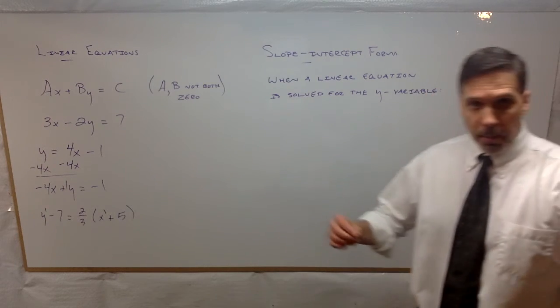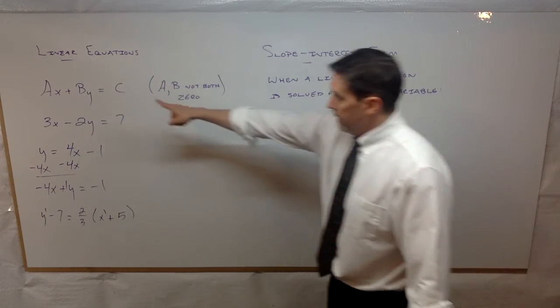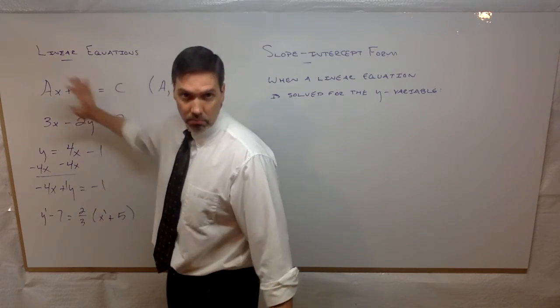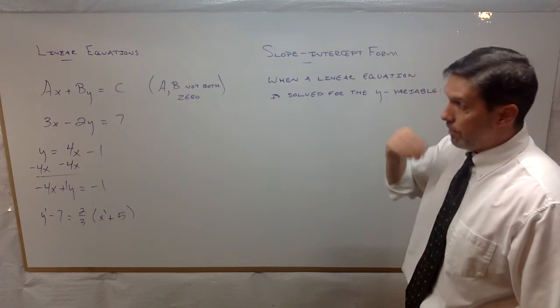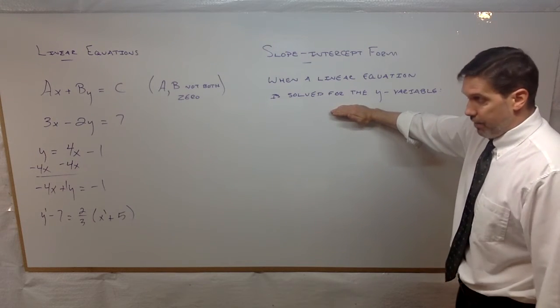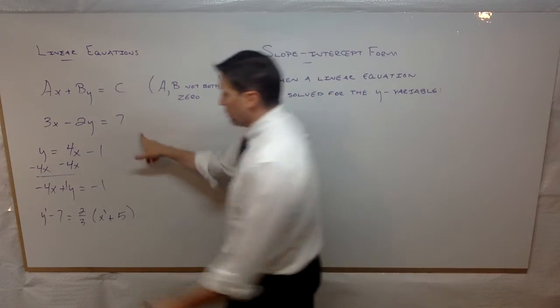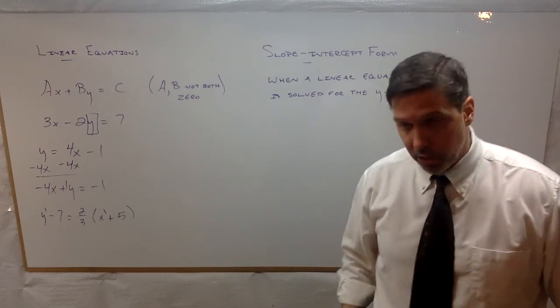What would that look like? Well, there is one time that you can't actually solve for the y. If you make your b here 0, that's a problem. That would not be slope-intercept form, and we could never write in slope-intercept form. But every other time, we can solve the equation for the y variable. In other words, isolate the y variable, and you are putting it in what's called slope-intercept form.